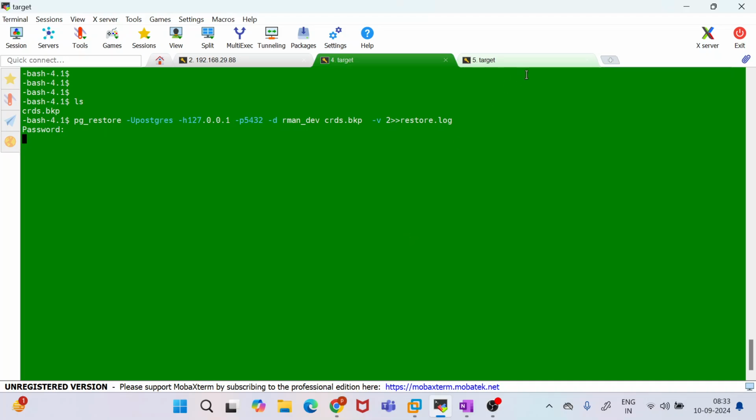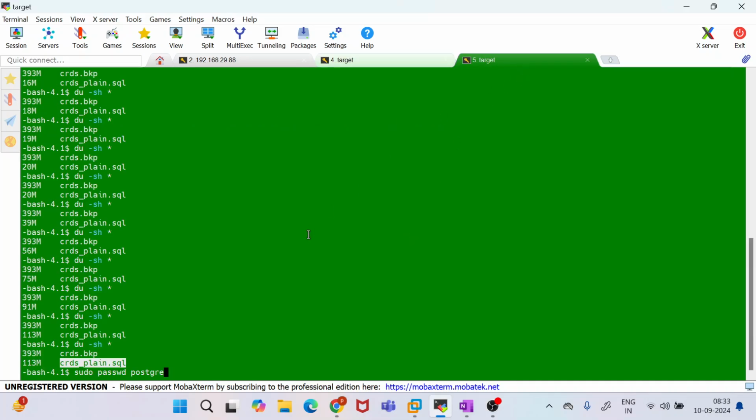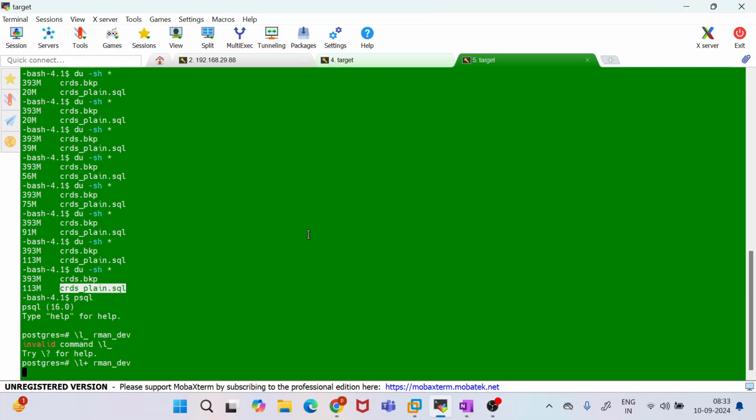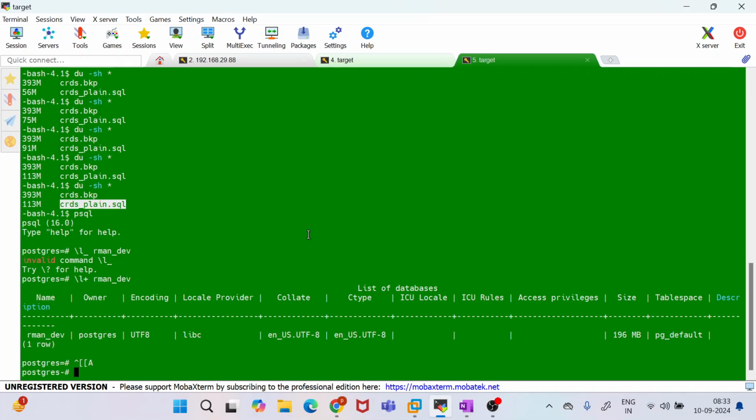Now it is trying to do a restore. Now let's check. psql \l+ rman_dev. See, the size of the database will keep on increasing.